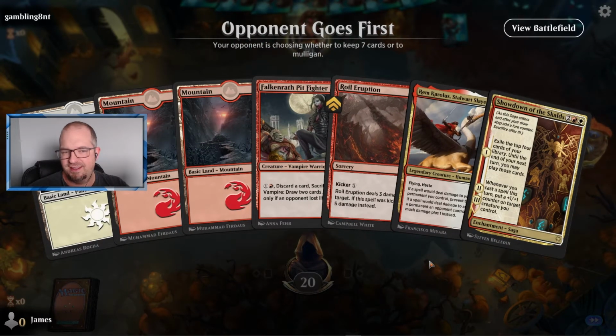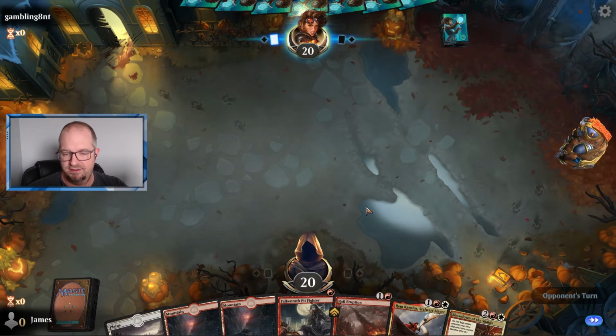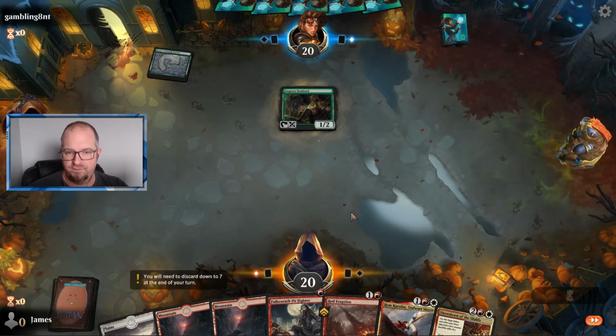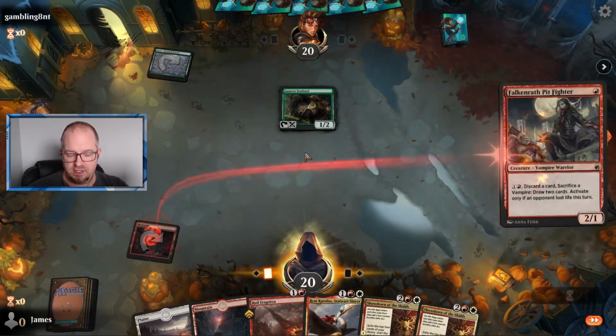Okay. That's a good hand. Yeah, we're going to start right there. Hopefully come out really fast against mono green. We need another land to really get rolling here, though.